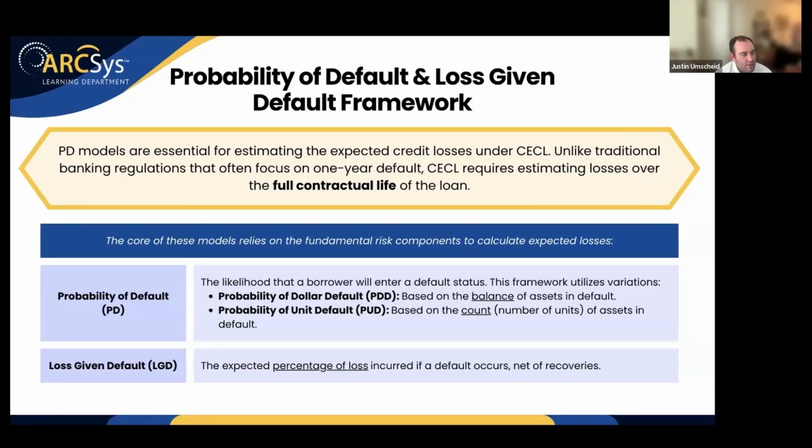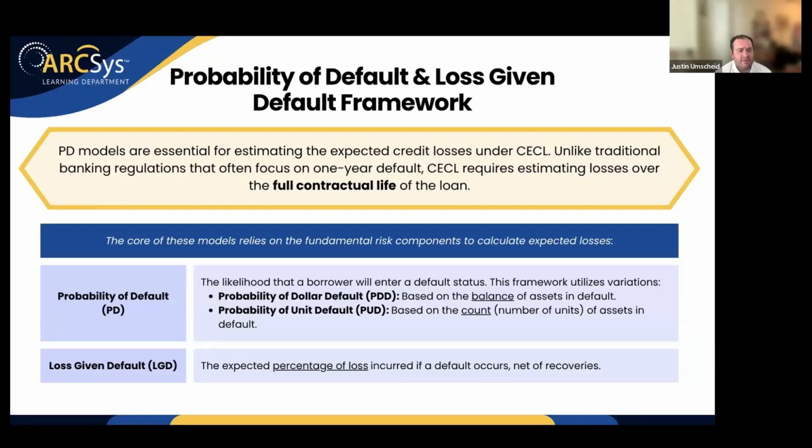But like I said, you will have different default rates depending on whether you're measuring in dollars or units. I would say in most cases, generally, the dollars approach is a reasonable approach and is probably the approach most often taken. However, the units model is and can be more appropriate in certain instances where units in default have maybe a bigger expectation of risk, especially in those types of portfolios like commercial, where one large commercial loan going into default may have the impact that it does.